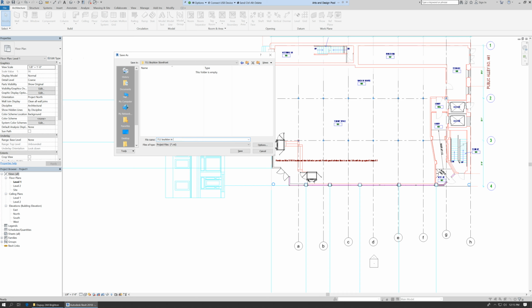Boylston in Revit. In Revit 2018 for that.